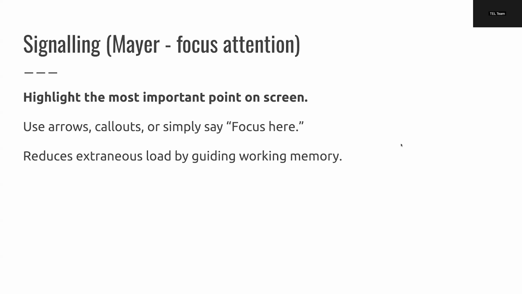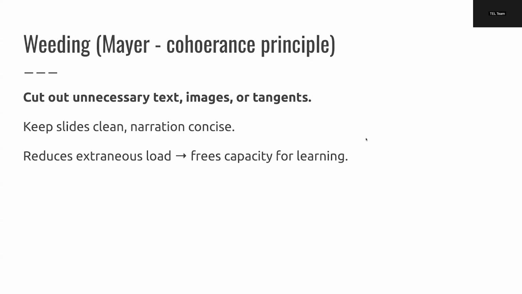There are other ways of signaling, in terms of the way that you frame content within the screen. And also, something like ScreenPal allows you to enlarge certain areas of the screen. So highlighting importance can be done not only with those overlays, but also in terms of how you frame the content on screen, how you zoom into certain aspects, and how you use contrast as well, to focus on a particular aspect of the learning content.